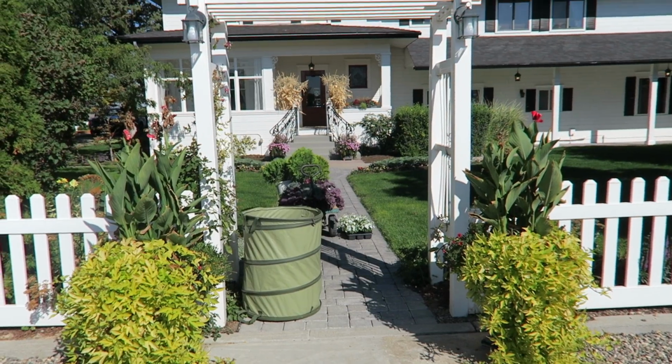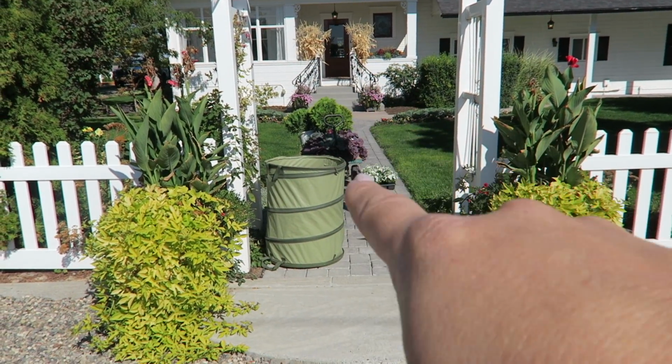But I thought you would enjoy seeing them because I've got some gorgeous plants and I think they're gonna be really pretty. So I'm gonna turn the camera around and show you where I'm at. All right, so this is where we're at. There's the front door right there and the walkway that leads down.